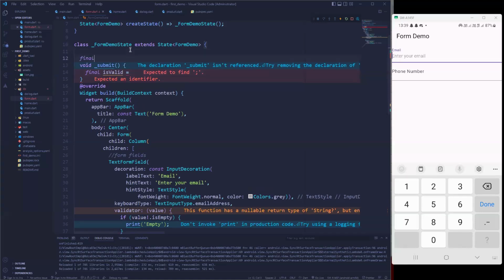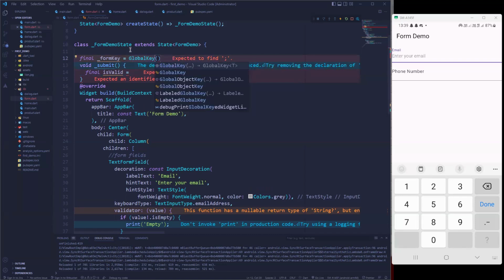Let me call it final form key. This is how we create that instance: a global key. But we now have to pass in the form state.